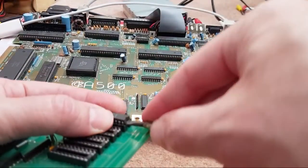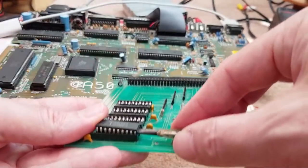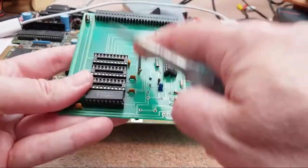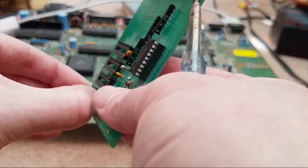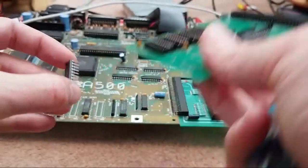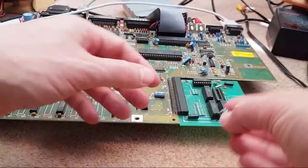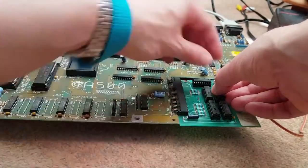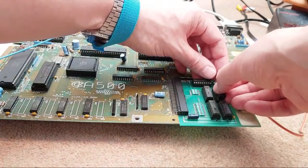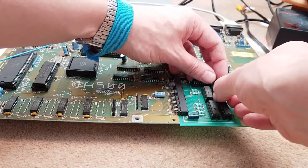Of course, my memory could be incorrect, and maybe I didn't test these four chips off this board, but I'm sure I did, and that was what confused me more about what was wrong with this one. Because on this one, it's had new sockets, the chips have been tested. It still doesn't work. That one's bizarre. It's going to be something to do with the thing here on that one, I think. Because that one did have a fair bit of corrosion. This one, not so much. But it could have been cleaned off before it got to me.